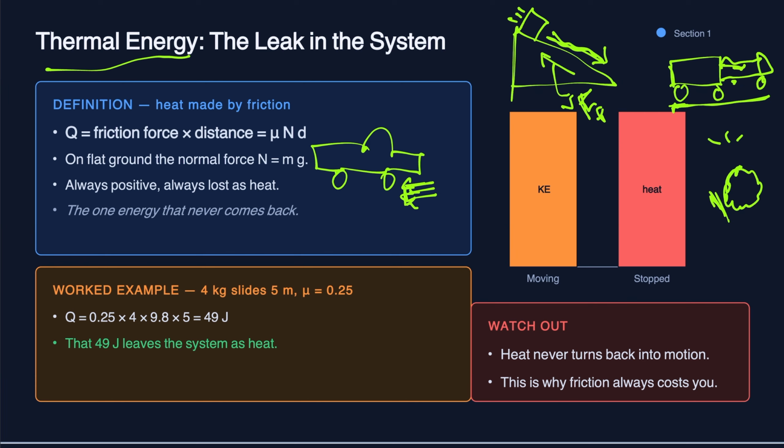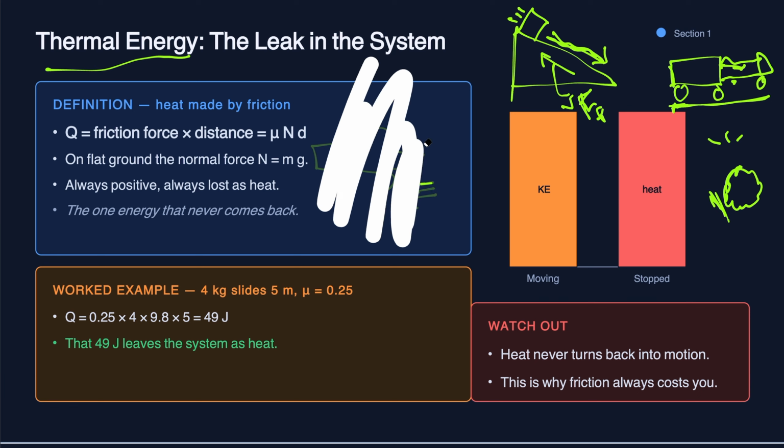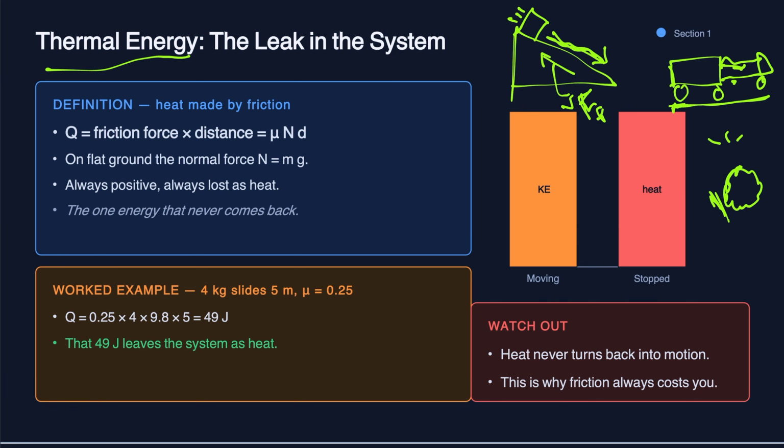So that's how it dissipates. The equation for friction is a bit tricky because we need to know another quantity before that, which I'll explain later, but right now, just come through with me, okay? What is the force of friction? Mu times n, right? Mu times normal force. Times what? The distance.